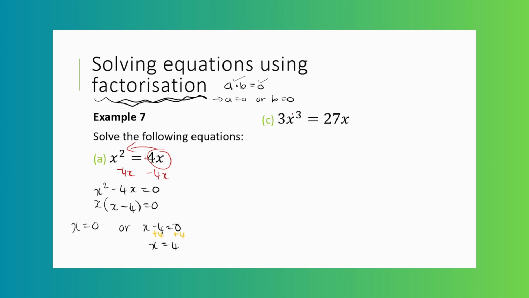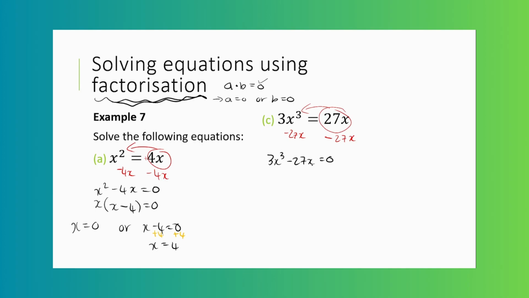In the second example, again, we have a term on one side and a term on the other side. We want this term to join the other term on the other side. It doesn't really matter which one you move, but usually we move the terms that have smaller exponents so that our term that has the biggest exponent can be positive. That's just kind of a form, but it doesn't really matter. You should get the same answers either way. So we move this positive 27x to the other side by subtracting 27x. Then in our two terms, we have the equal to 0 part. Lovely. We don't have the product part yet for this question.